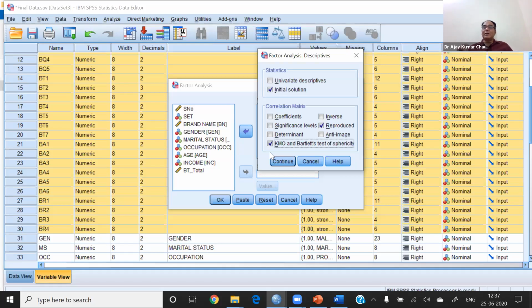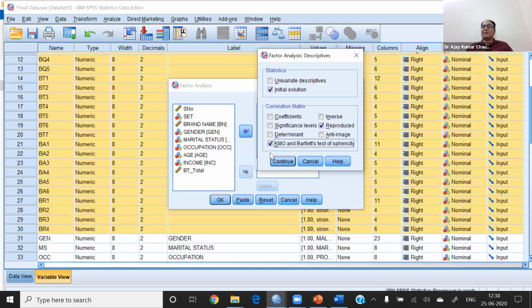If KMO is more than 0.7, it means your variables are having enough variation to be captured by the factors. So this is the application of KMO. KMO examines whether your variables are having enough variation in the observations so that it can be captured by the factors. In all the books it is mentioned that KMO is a measure of sampling adequacy, but it is not a measure of sample size. That is a problem I found many people are having in their mind.